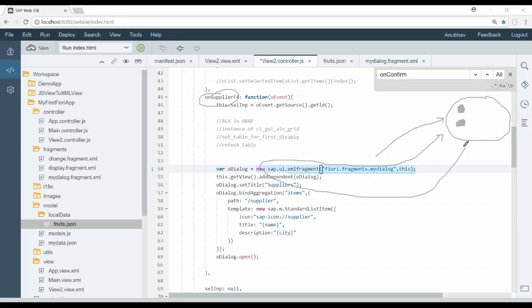And let's say the user clicks 200 times on F4 help. Functionality is working, there is no doubt about it. Now, what will happen if the user clicks 200 times on F4 help? It would create 200 objects in memory, however, really not required. So it's killing your memory, isn't it?